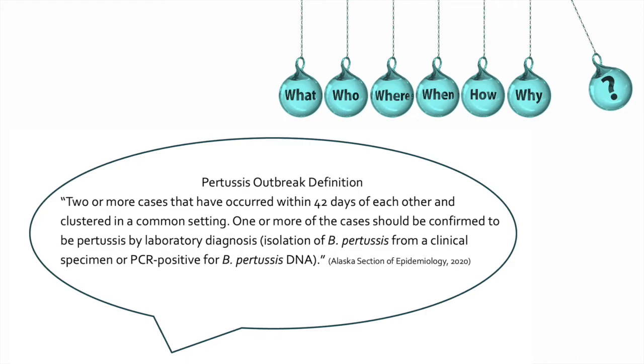Pertussis, also known as whooping cough, is the P in the Tdap vaccine, which protects against tetanus, diphtheria, and pertussis. Pertussis is a bacterial infection transmitted via aerosolized droplets or contact with respiratory secretions. The incubation period is usually 7 to 10 days, and it causes a severe cough with a narrowing of the airway, which causes the whooping sound, and people may cough until they vomit or turn blue. Pertussis can be fatal, and outbreaks have become more common in the past couple decades. It's considered endemic in the US.